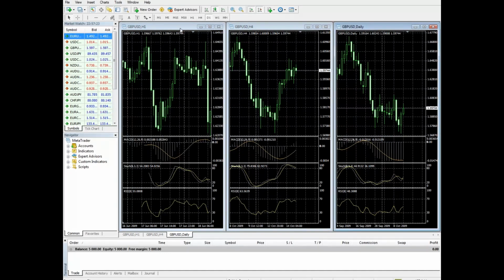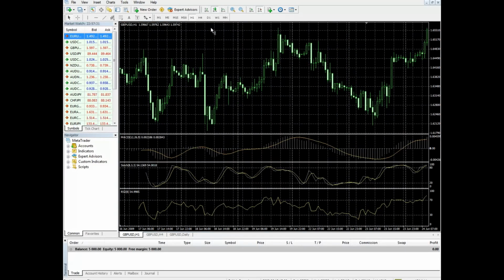Now, while we're in the chart window here, there is something I'd like to show you very quickly. If you click on the Maximize button, each of the charts in this group, there were 3, gets maximized.